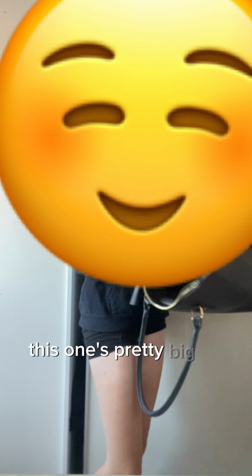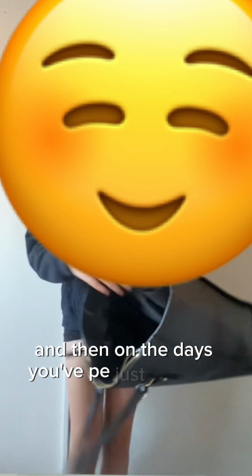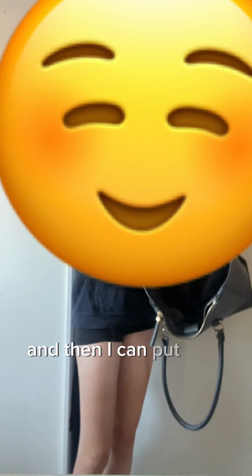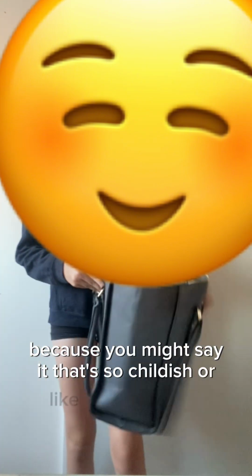And it's all right. This one's pretty big. It's just got pockets inside. But yeah. And then on the days you have PE, I can just put my PE kit at the bottom, and then I'm going to put my pencil cases and stuff in here, because it goes quite deep down. But just get a black handbag or a grey handbag. I would say if you're going for a pink handbag, people might say, ew, that's so childish. Or coloured ones. I say grey and black are fine. So I'm going to put everything in.